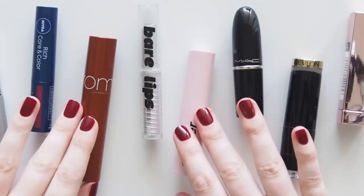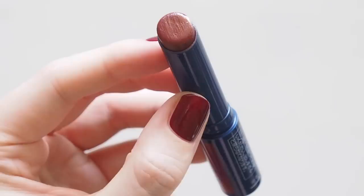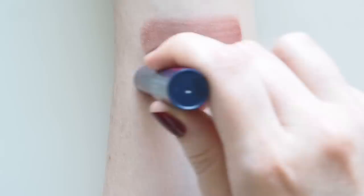First, the products that kept appearing in my comments and DMs. The Nivea Japan Rich Care and Colour Balm in Bordeaux, suggested by Anthe and Cordelia, who said it could serve a similar brownie red purpose. This is an excellent match — really similar tone, ever so slightly more red to it maybe, a neat thin bullet, and a thin feel on the lips too with natural shine.